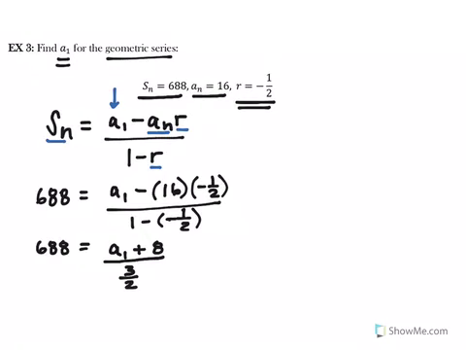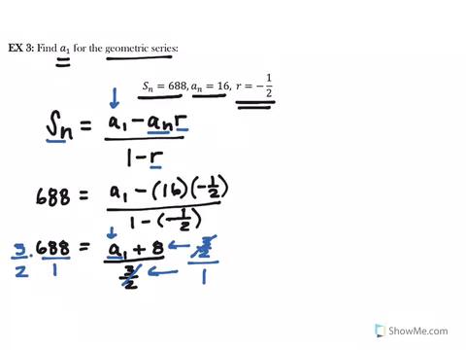Okay, so then we still want to get at this a sub 1. We first need to remove this, then we need to remove this. So here, relative to a sub 1, we're dividing by 3/2. So the inverse of that is to multiply by 3/2. So if we multiply both sides by 3/2, or 3/2 over 1, we can then cancel those out, and when I multiply this side by 3/2, it's the same thing as saying 3 times 688 all divided by 2.